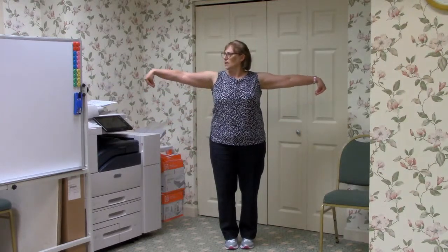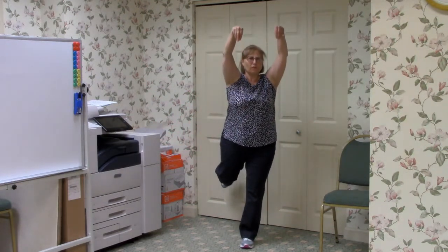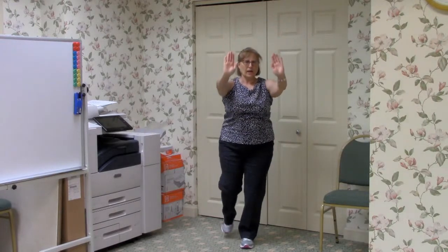Inhale, raise the heels, eyes look to the left, arms to the T. And exhale, bend the knees, come to center. Inhale, arms raise overhead, lift a leg to the back. And exhale, center. Now to the right.